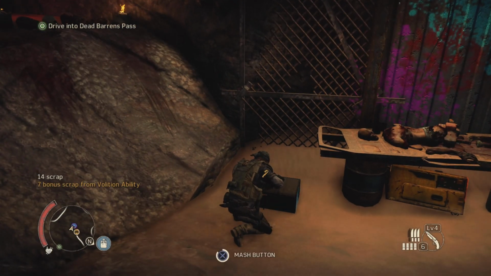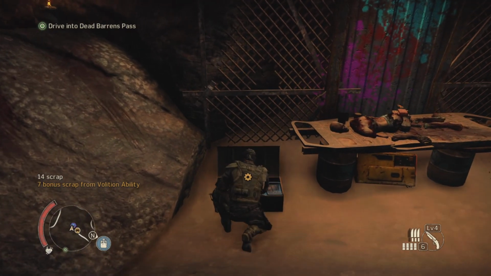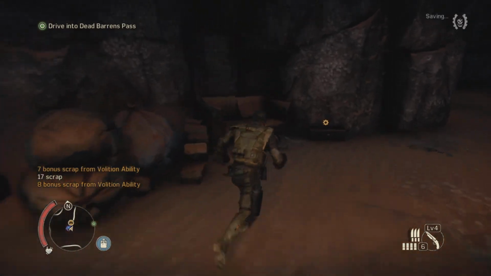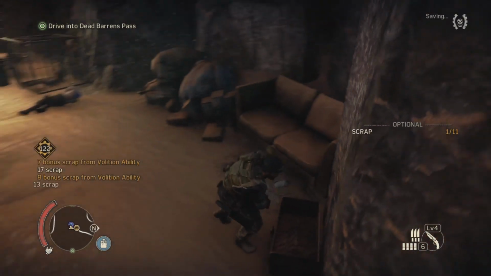I think I have one more move I need to unlock. So that costs like 300, I think. Which should be easy enough to get.